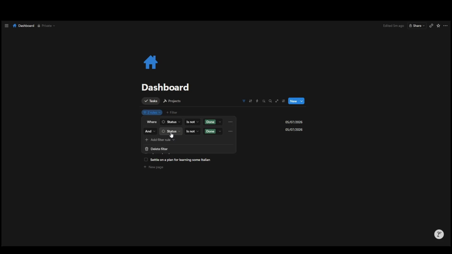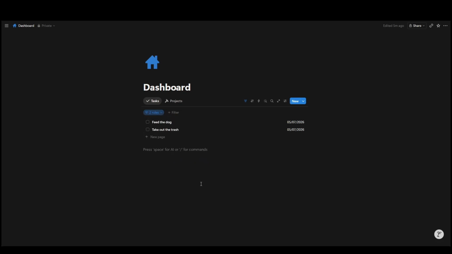that, if we think about this logically for a second, I want to see those tasks that are not associated with a particular project. Because if they are associated with a project, that means they're going to show up under the project page of each project in my projects view. So I want to filter by project, and show those tasks where the projects field is empty. This now is showing only those tasks that are not associated with particular projects.